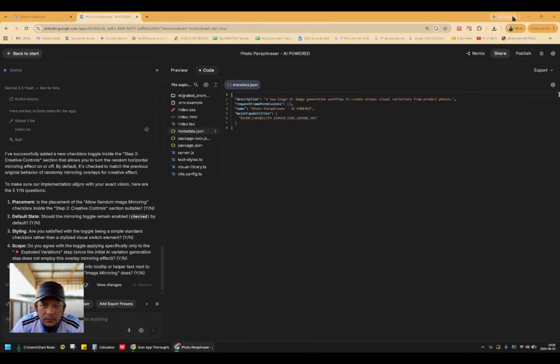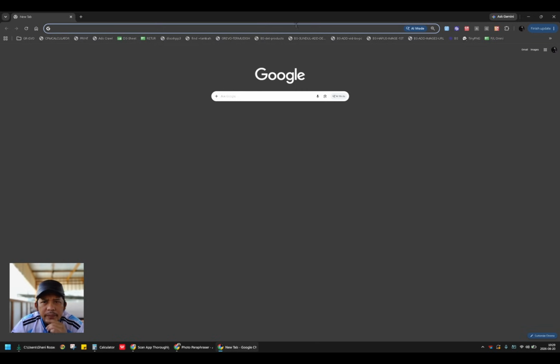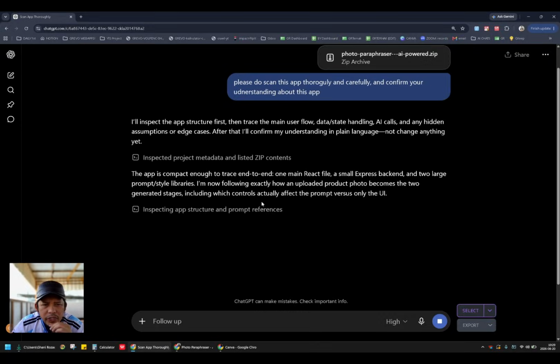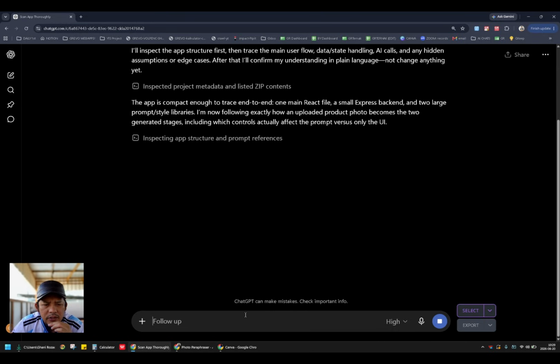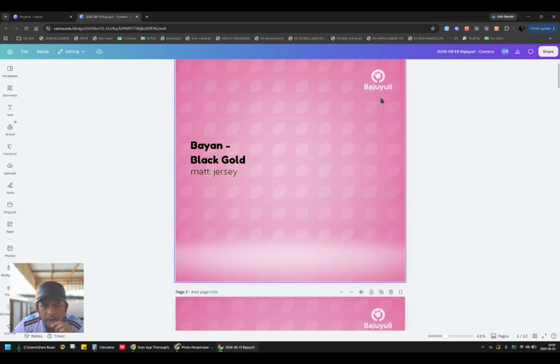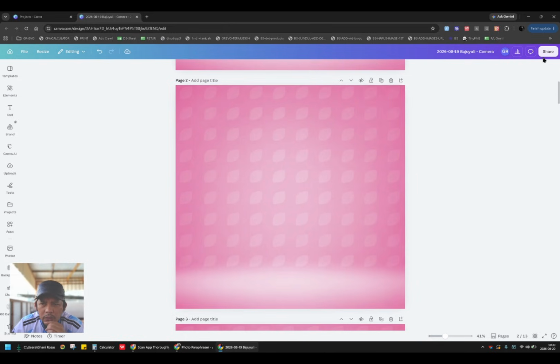Okay, for now I have to prepare the background. I'll open my Canva because I already have it in my mind. I'll wait for ChatGPT to understand the files. Okay, this is my Canva, and this is my desired background for the app. And this is the logo that I told you about earlier. Later, it must become two features: the first one, the background, and the second one, the logo. But for now, first I want to make the background. So I will duplicate it on Canva, delete the logo, and then download the background.